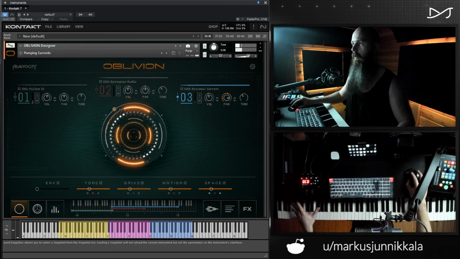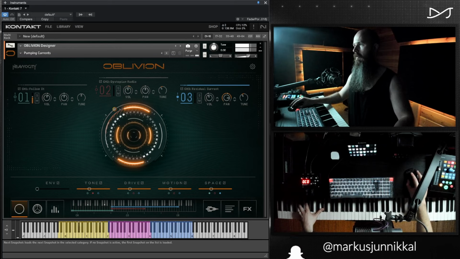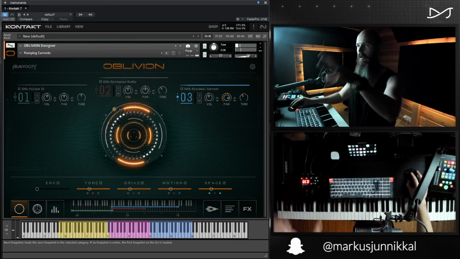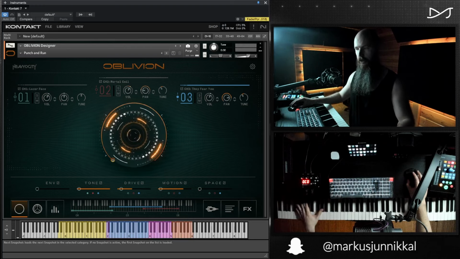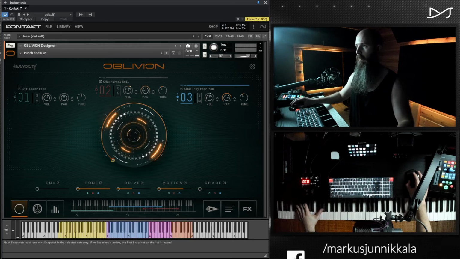Again, super happy about this low end being of this quality, because again, beautiful punch, imaging point comes across. No extra fluff, no harshness, no building up of frequencies. It's all very nicely controlled. It will be a pleasure to mix.